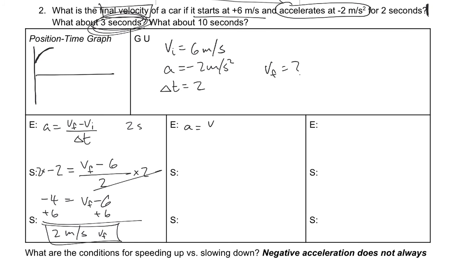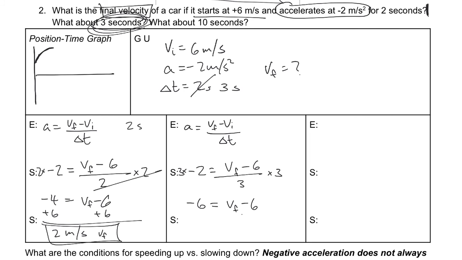We do acceleration equals VF minus VI over delta t. But this time we're going to make our delta t 3 seconds, instead of 2. So we substitute everything in. Negative 2 equals VF, which we don't know, minus 6, this time divided by 3. So we're going to solve this the same way. Multiply by 3 on each side. 3 times negative 2 is negative 6 equals VF minus 6. If you add 6 to both sides on that one, you get 0 equals VF. So at time equals 3 seconds, your final velocity is 0, which means you're flat. You've stopped. Right at 3 seconds, you're stopped.